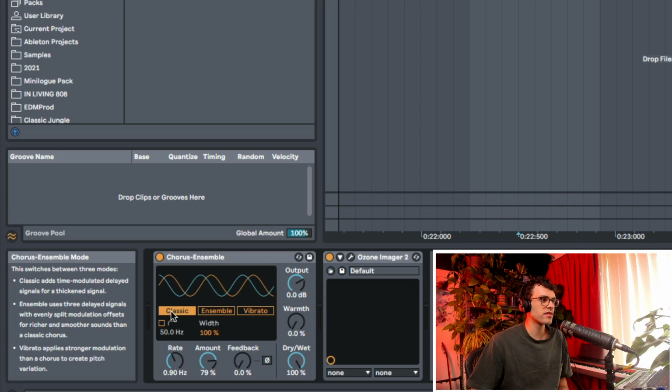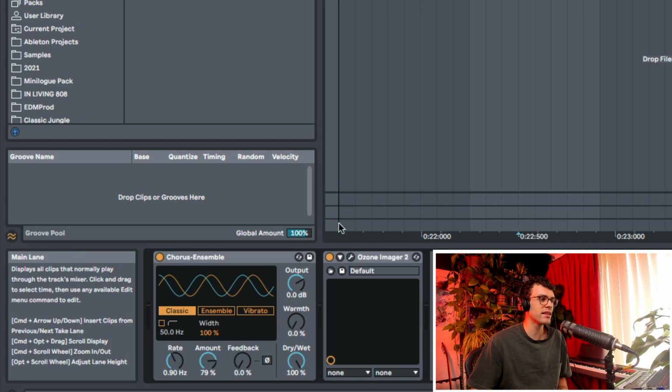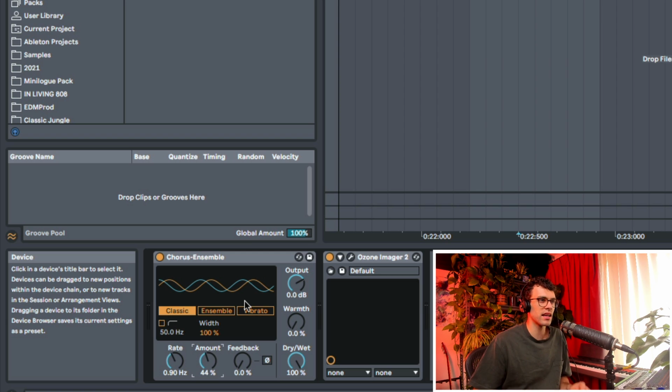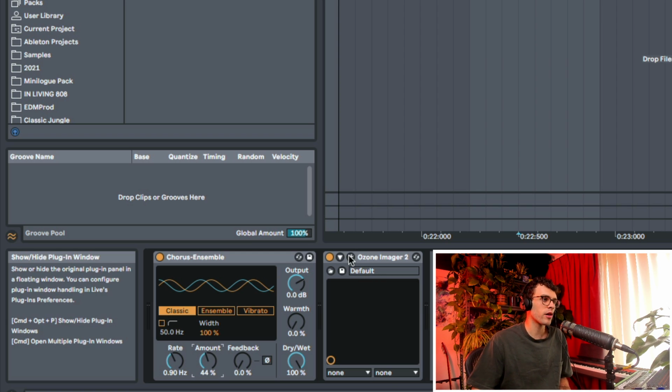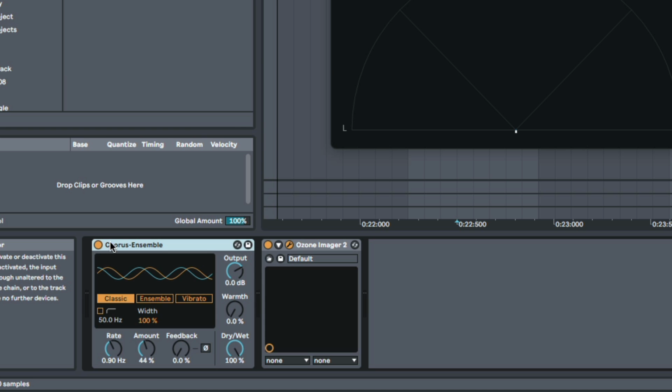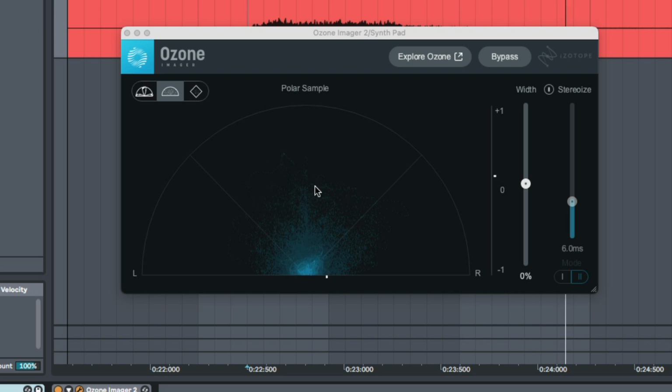Okay, so the next thing we're going to be talking about is chorus. And if I put it onto this classic mode here and hit play, let's have a listen to what the chorus sounds like. Chorus has this really lush sound to it and is often used to create a stereo effect. So this is our stereo spectrum here. If I turn off the chorus, let's have a look at this. You can see that it's mono, there's no stereo information. And if I turn it on, you can see that stereo effect that's been created.